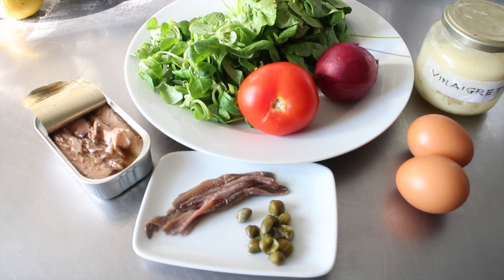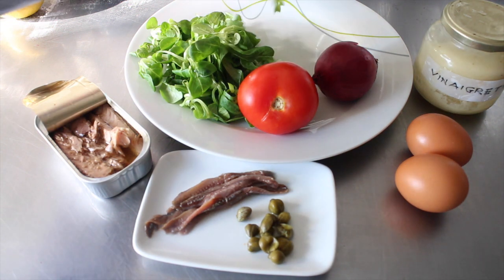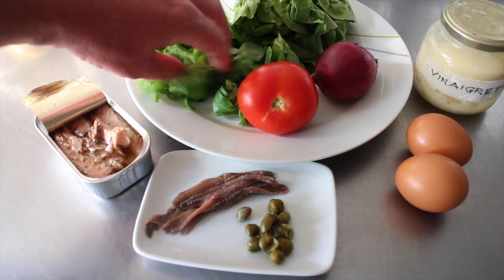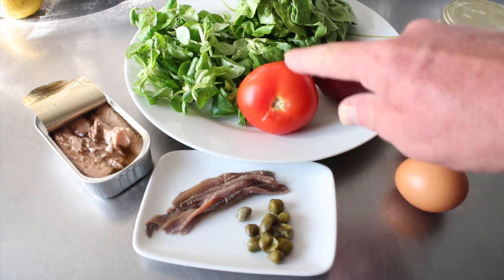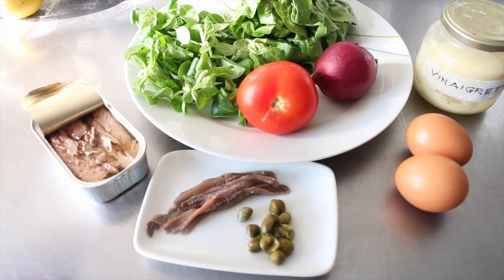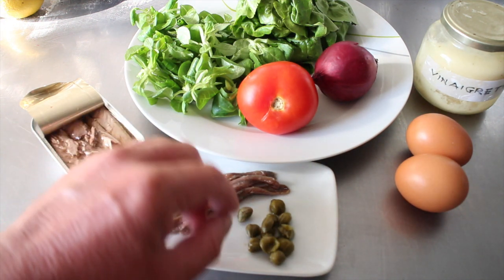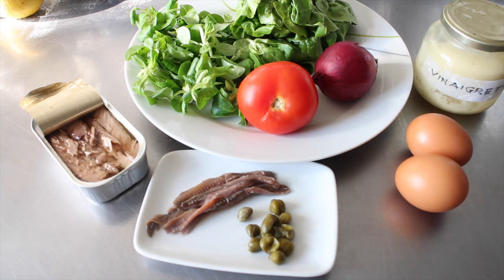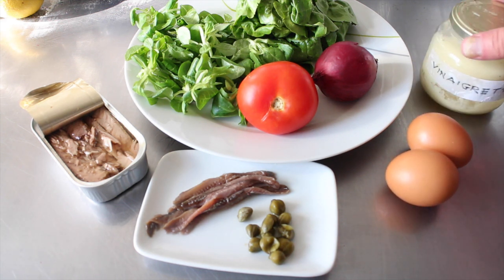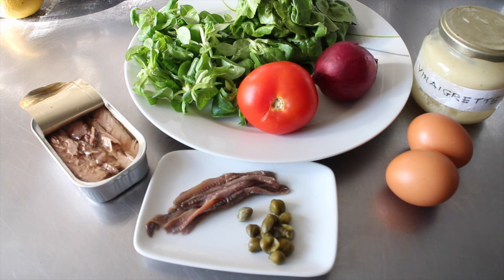So the ingredients for this are fairly loose. You've got to have lettuce, obviously. You've got to have boiled eggs, and you've got to have tuna, and you've got to have vinaigrette. So the lettuce, this is a little romaine lettuce, and this is a pile of lamb's lettuce. I've got a red onion, I've got a tomato, I've got a can of really good tuna in kind of fingers and in olive oil. I've also got some anchovies and a teaspoon of capers, which give a bit of zing. These eggs need to be boiled, and this is my homemade vinaigrette, which is absolutely wonderful. You can also add cucumber, olives, things like that if you wish.